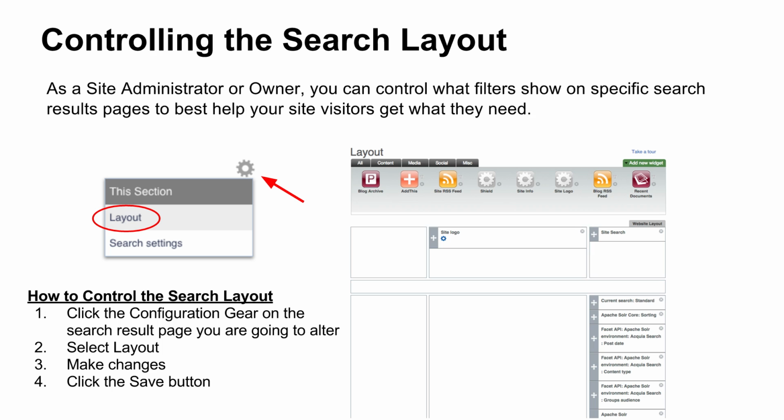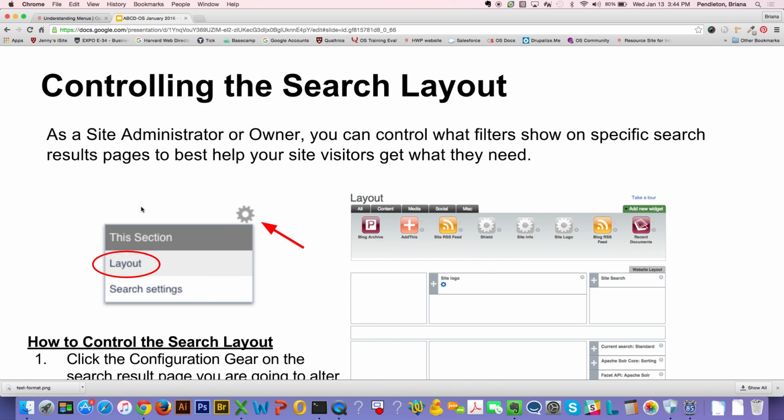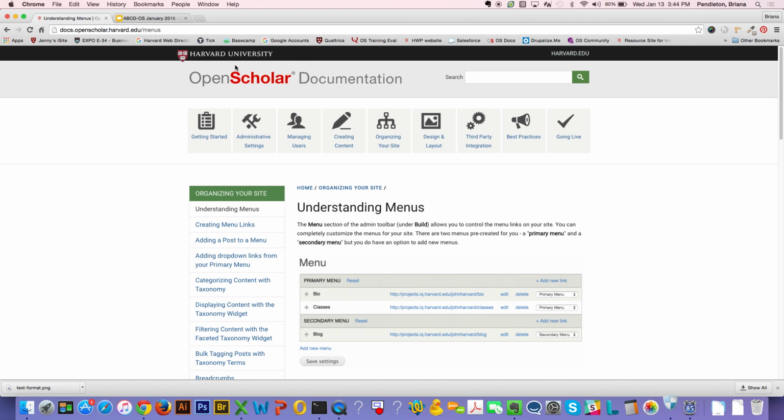Within your search layout, and I'm going to hop out of the presentation and show you this in real time, you're able to control what gets shown on your search results page, and that's exciting. So let me just escape here, and I'll go over to the documentation site. I will do that search again. I'll search for the term deleting.